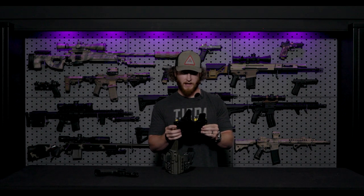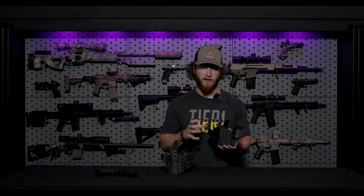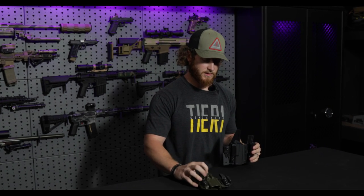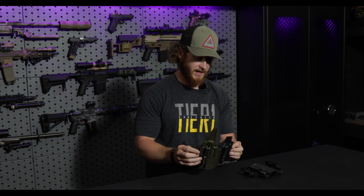The Slim still has more available options as far as gun and light combinations go, but we're constantly adding molds to the Elite series every day. If you don't see your holster in the Elites, it's almost guaranteed to be in the Slims — but just remember we're constantly working to add pretty much every option we can to the Elite series, because it's an amazing holster and we want you to be able to carry your favorite gun in it.